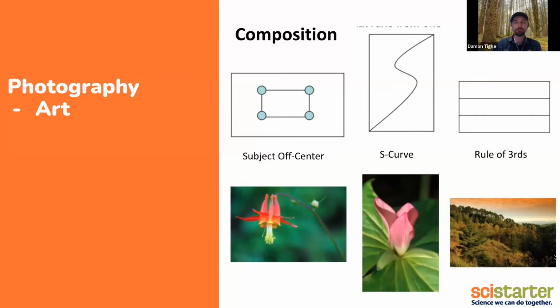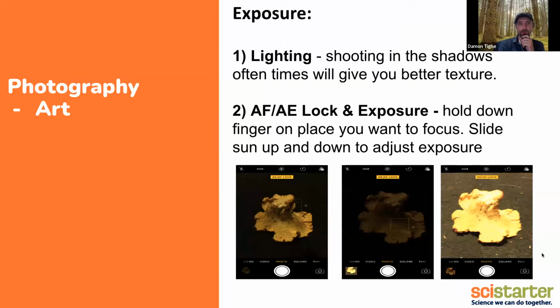But it might be worth it to look at some of the photographs you've already taken and say, hey, how did I compose this if you hadn't thought about it before? And then go and try and reshoot some of those things with these compositional techniques in mind. So in the next slide, we'll talk about a very critical thing when it comes to photography, which is lighting.